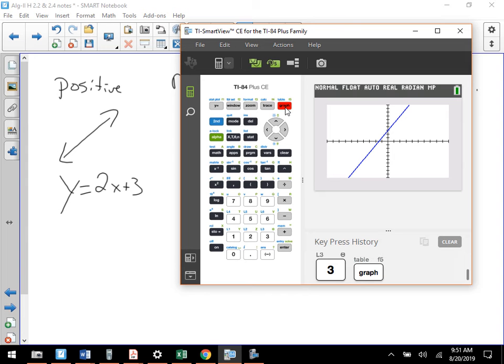Now, what happens here later on, actually let me ask you this real quick. What is the degree of that equation? What's the degree of that equation? You guys remember doing that? You probably did it in the Algebra 1 class when they started talking about what are called polynomials.